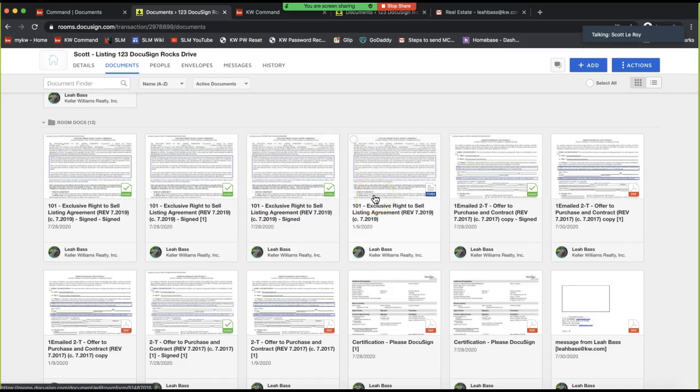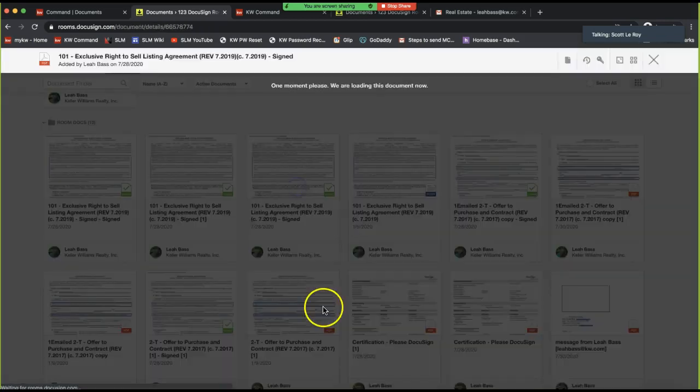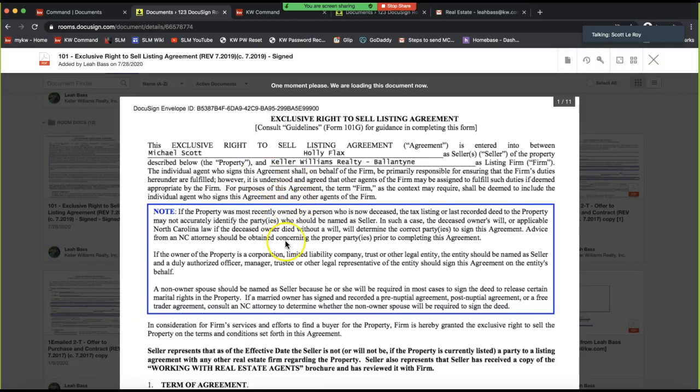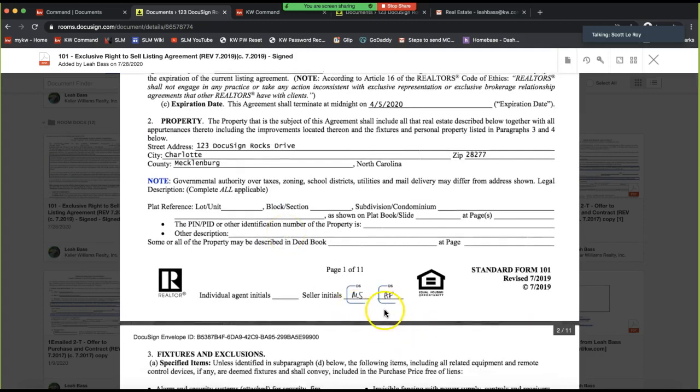So you'll always have two separate forms in your room. One is the original with the blue form icon, and one is the signed copy of it, that if I click on it, it's a PDF that has the signatures, okay? And again, what I mean by PDF is it's not editable, which is a beautiful thing when there's signatures, because that means that the signatures cannot be erased. There's nothing you can do to mess it up bad enough that will erase the signatures on a PDF. That's a beautiful sentence in my opinion.